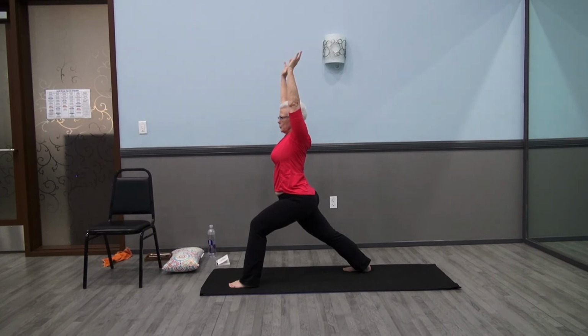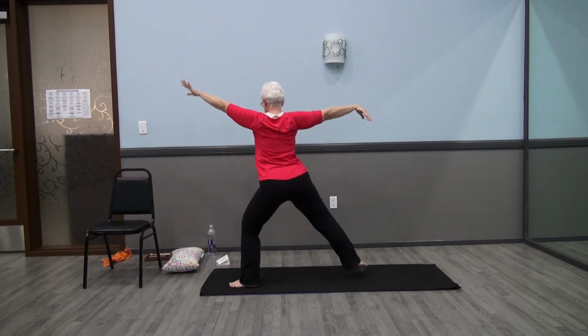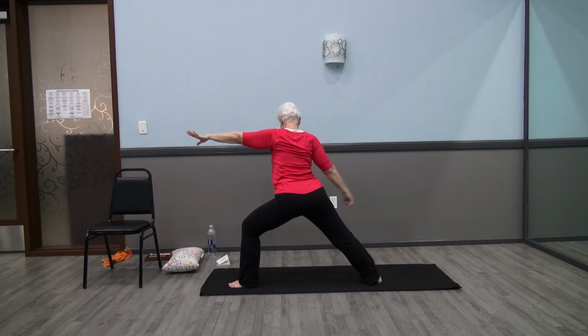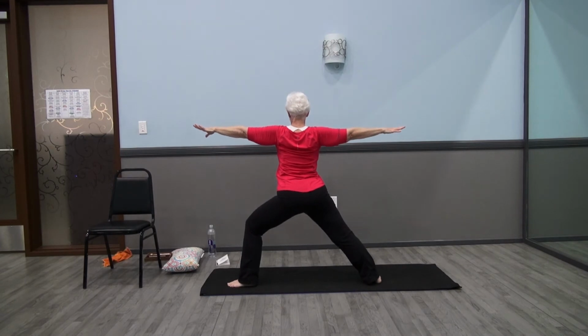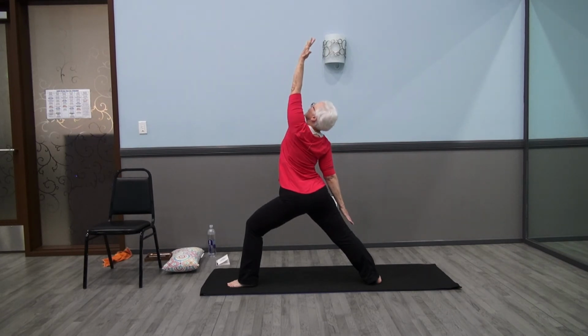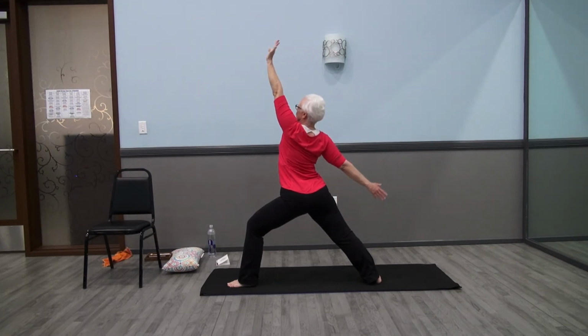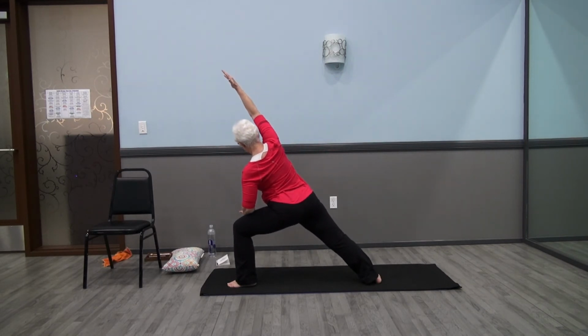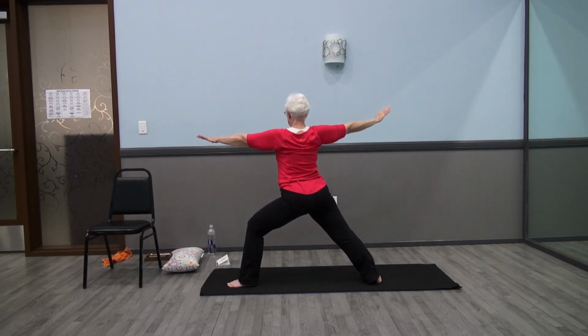Now let's open into Warrior Two. So I'm just going to step that back foot back. My back foot is right behind the front foot, side facing position. I'm going to come into reverse warrior, front arm up, back arm down. I can look up to that top hand. And then let's windmill the arms forward into side angle. And then back up into warrior two.